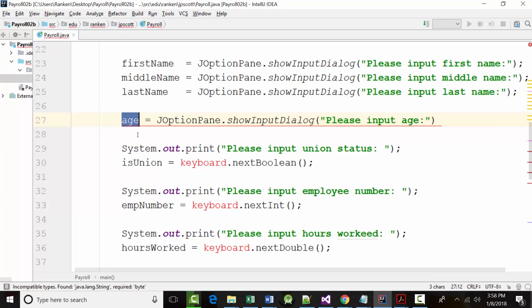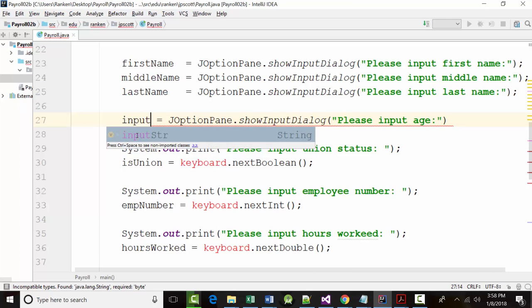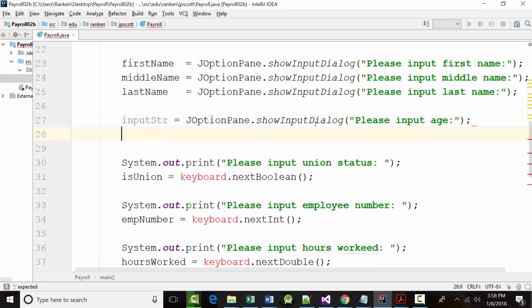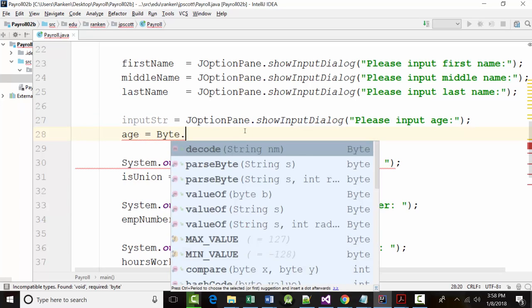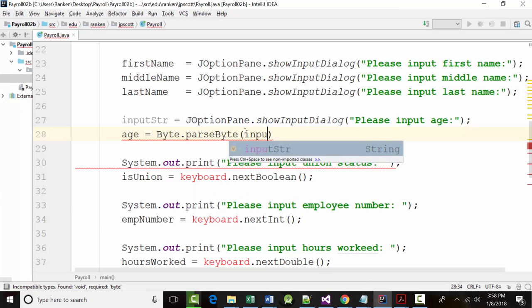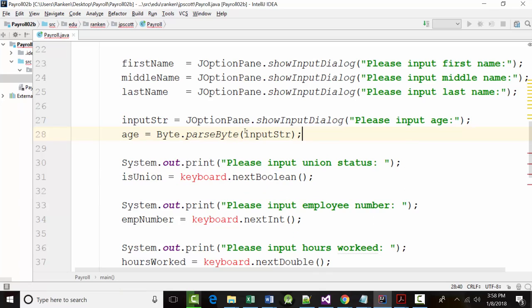This is where that input string variable is going to be used. So I have to do that, semicolon at the end, and then say age equals Byte.parseByte(inputStr). All right.